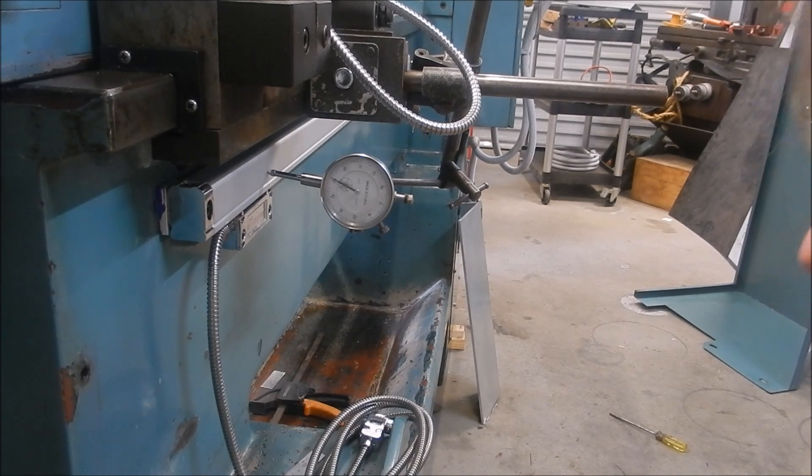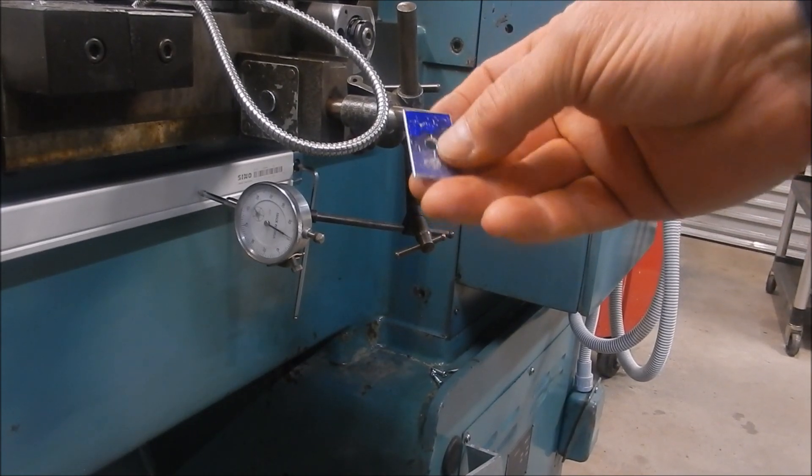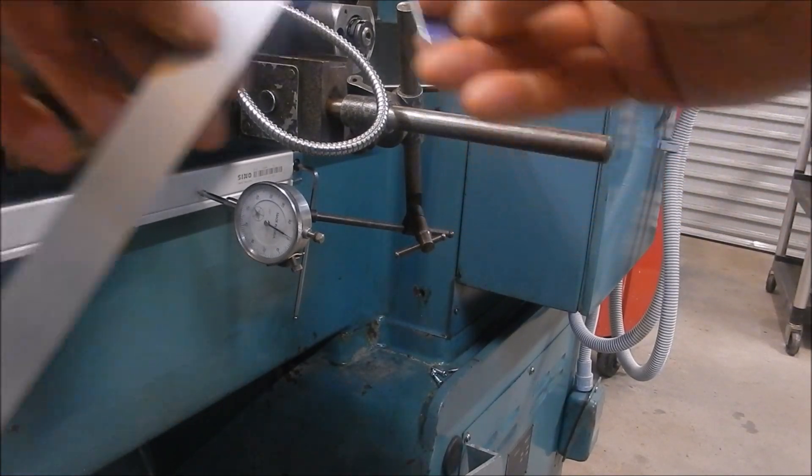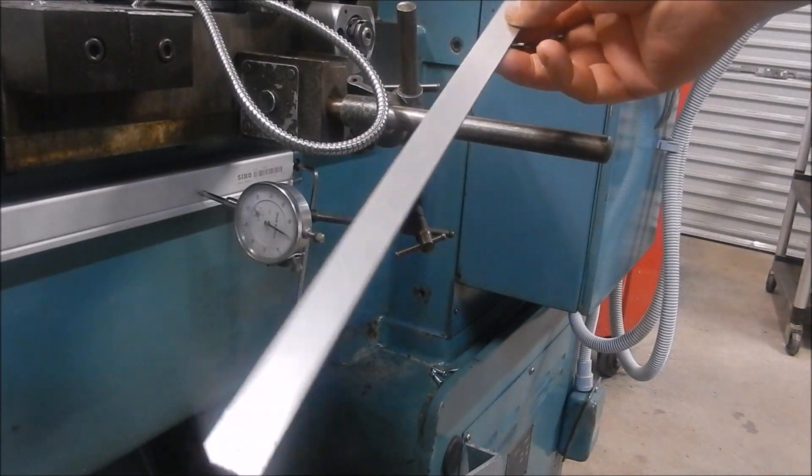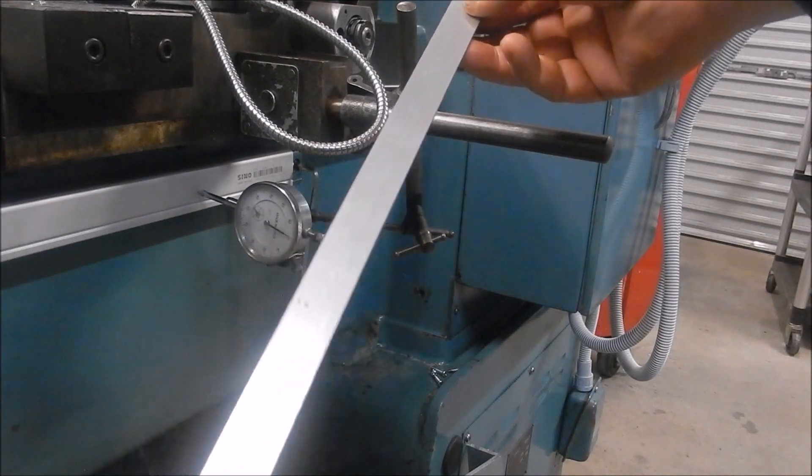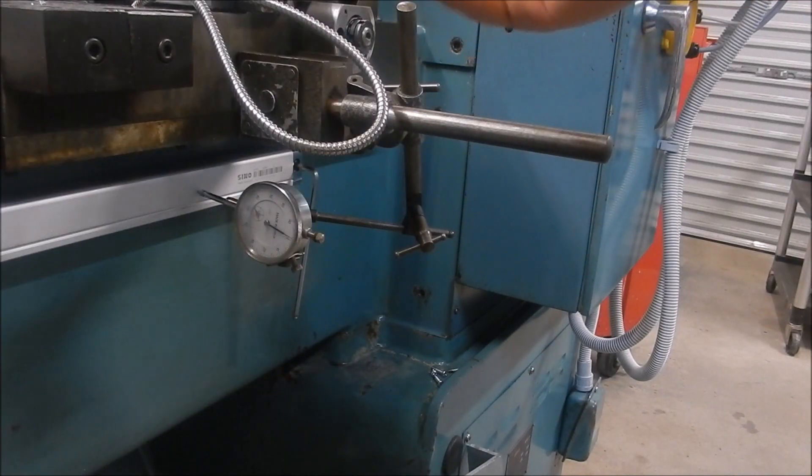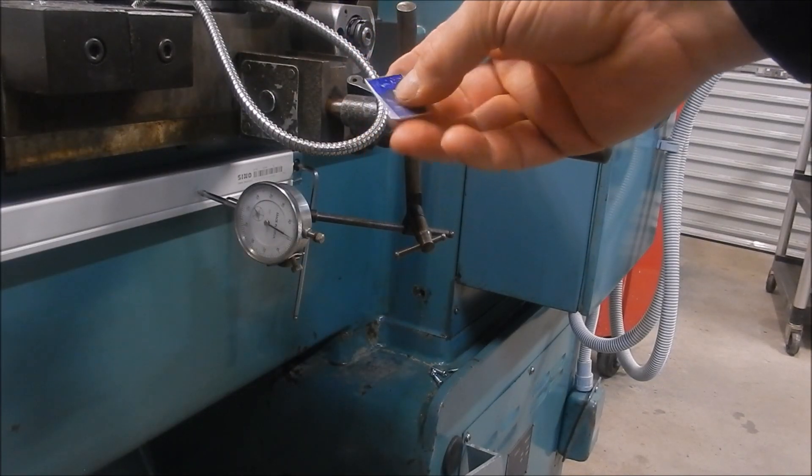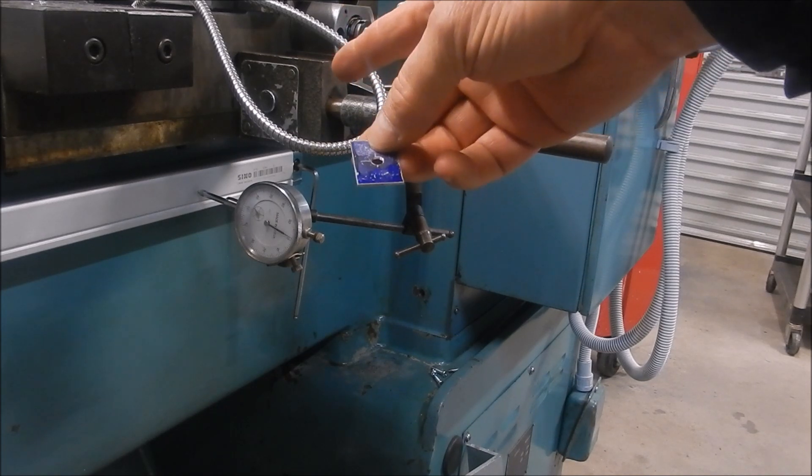It's going to be a fairly easy setup, touch wood I hope. Alright guys I've made up this little 50 thou packer and believe it or not the scrap piece that came off the cube for the X axis that I cut out is exactly 50 thou and it's exactly 20 mil wide, so exactly the same as the packers that I've got in there. I fluke them every now and again. Alright well I'll get that packer in place and we'll see how the dial indicator looks.